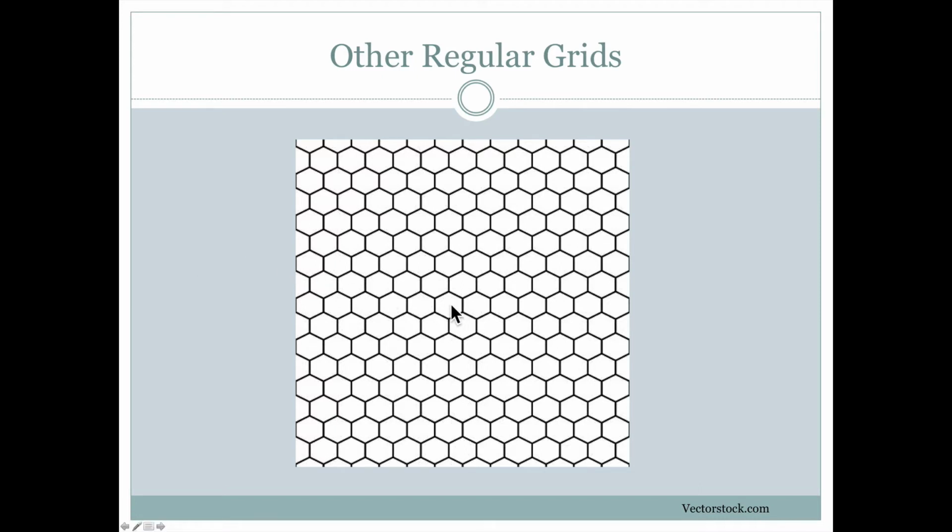And one of the nice things about a hexagonal grid is that if you're measuring the distance from the center of one of these hexagons to any of the hexagons that touch its edge, the distance is always the same, whether it's off to the side or above or below it. This is not the case with square grid cells. With square grid cells, the ones above, below, to the left and right are one distance away, and all of the ones that just touch at a corner are a different distance away. So in some cases, this can make analysis more complicated.